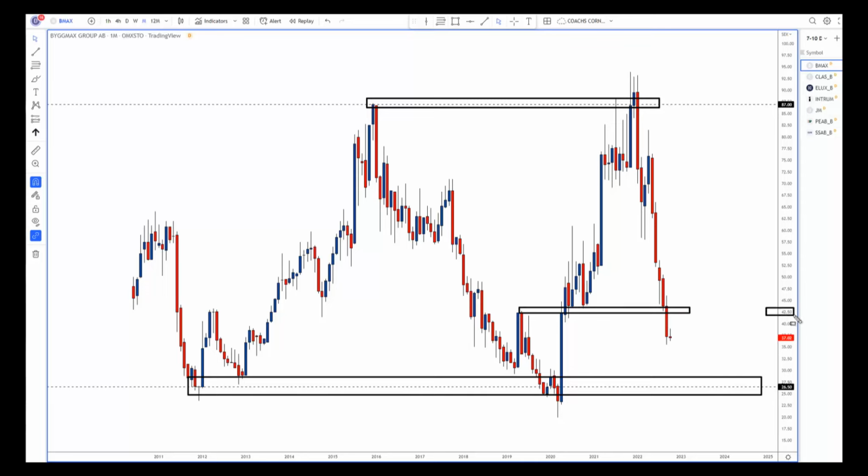It's much better to enter a stock at 42.5 and get some heavy dividends rather than entering at 87 or 88. Just do the calculation: almost 90 Swedish krona versus right now it's currently like 37. They tempt you to buy their stocks, but you have to be smart enough to know where to enter. I want to keep this stock for a certain period of time. What is the least amount of risk in buying that stock? At the same time, maybe price is heading up and I'm also getting dividends. It's like a double payment.